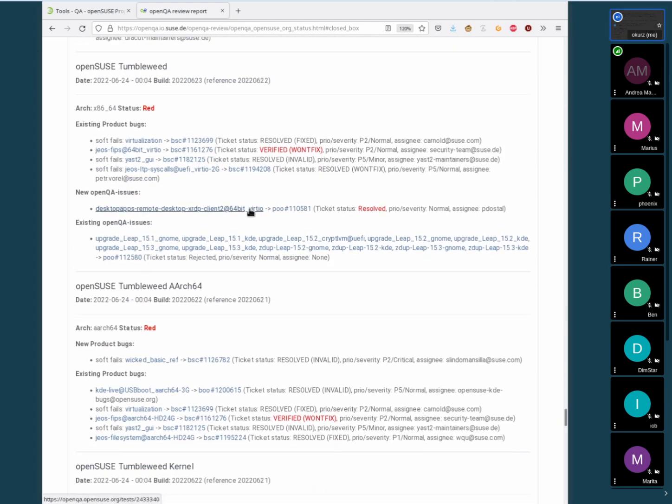And here what we see is where we have soft fails or failing openqa tests which are linked to bug reports or tickets which are closed. So I would say these are all candidates which eventually should be handled, because who will look at failing tests when they see that there's already a ticket linked to that. But then if you look closely, you will see that it's actually closed tickets.